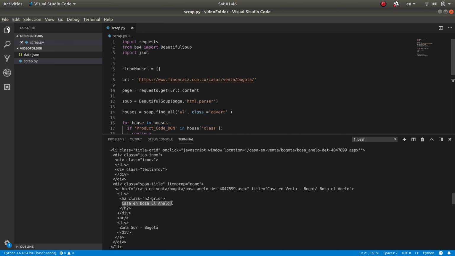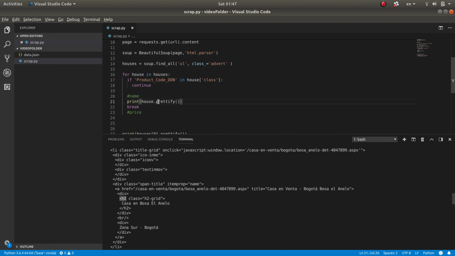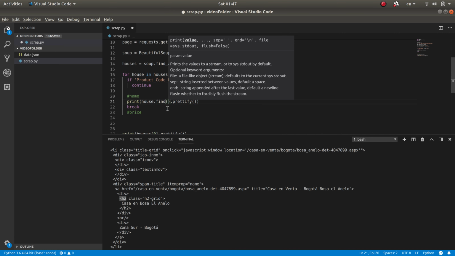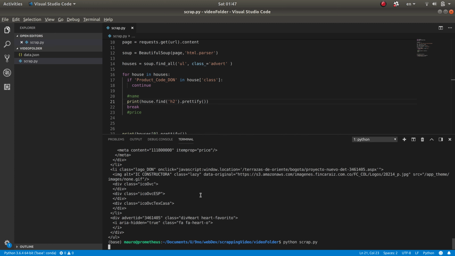Okay, how on earth do we extract that? Well, we can tell BeautifulSoup to find an instance of an H2 tag, right? This H2 tag happens to be the only one in the entire HTML we selected. So instead of doing a find_all, we can simply tell it to find one instance. How do we tell it that? Well, we do .find. Okay, .find H2, and it'll find the H2 tag that we're interested in. Okay, let's see what that outputs.